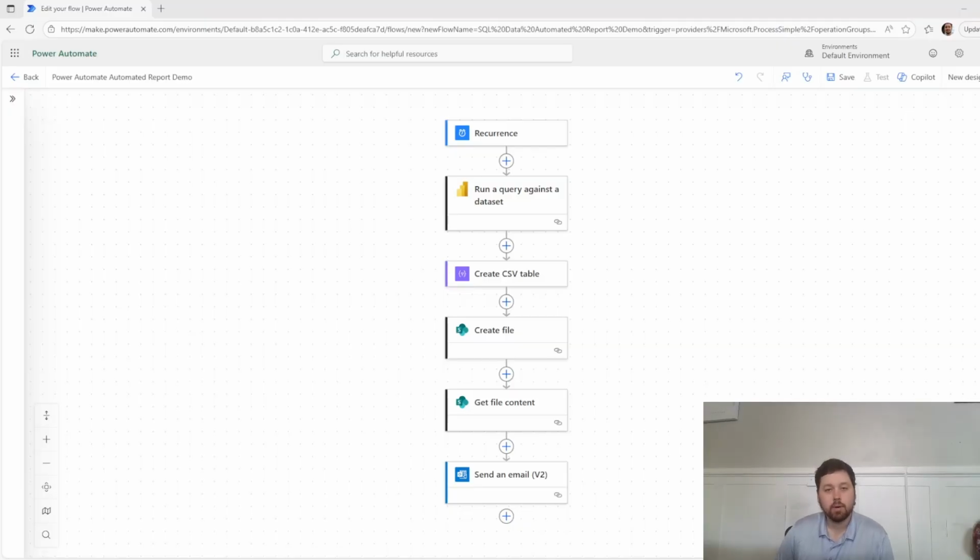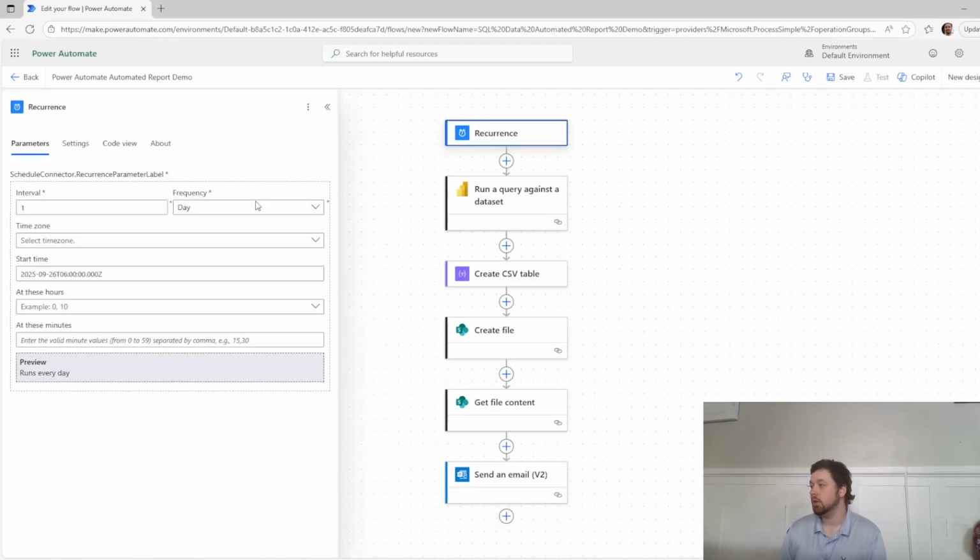All right, so we're in Power Automate here, and what you see on your screen here is actually the flow that we'll be using. It's a pretty simple flow, only about 6 steps, but we want to make sure we get it right because, as you all know, Power Automate can be a little finicky at times. So we'll start by just having a recurrence. Now you can set this to a different trigger if you'd rather something else, but for our purposes, we're going to show a case where we want to send this data once a day.